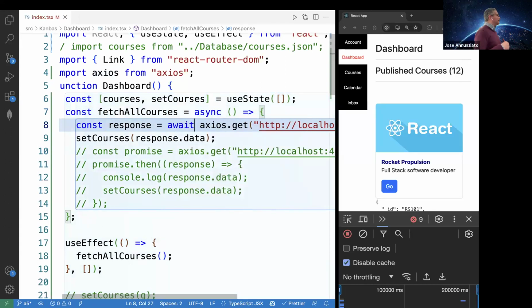And then it behaves the way we would expect. What's really happening underneath is that browsers don't understand the keywords async and await.